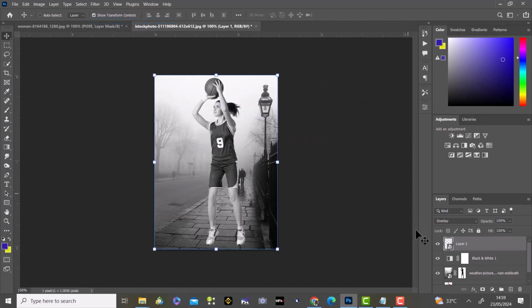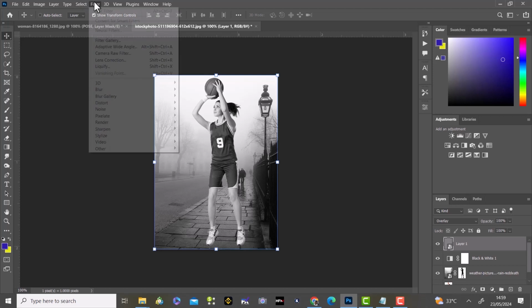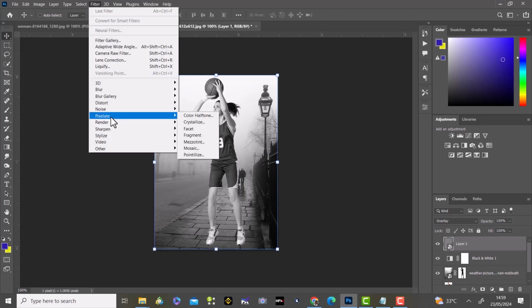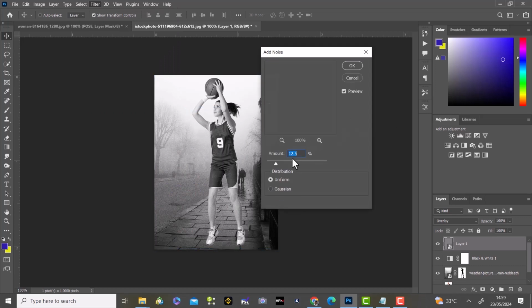Then we can now add some noise to this image by coming to filter, click on noise, add noise, then you determine the intensity of the noise you want to have. The reason why we're doing this is so as to blend this image with the background to have a good texture and a good feel, so it looks original.